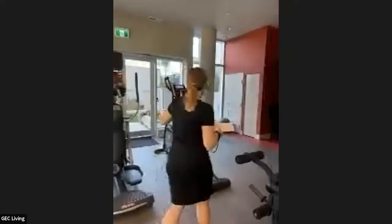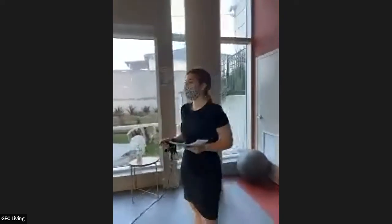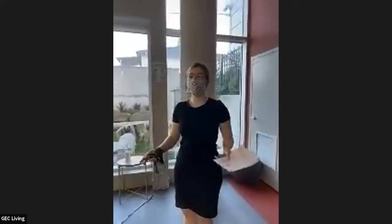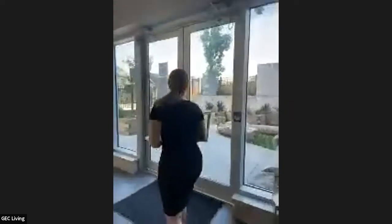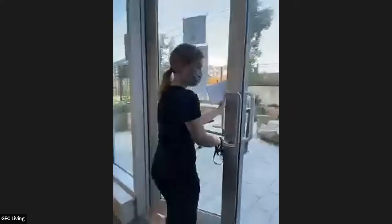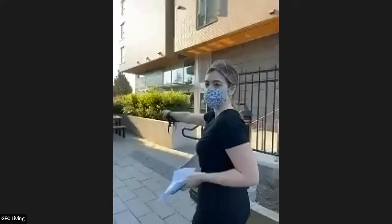There's a lot of wind in Vancouver today, which we're very thankful for because it's been really fun, but it might cut off the sound so we'll try our best. This area here is available for you — you can have a picnic lunch with your friends or use this space as a barbecue space. We have a lot of outdoor seating, one here and another one just over there.